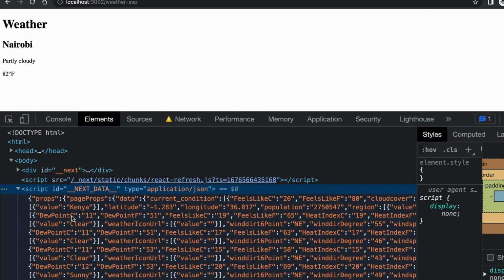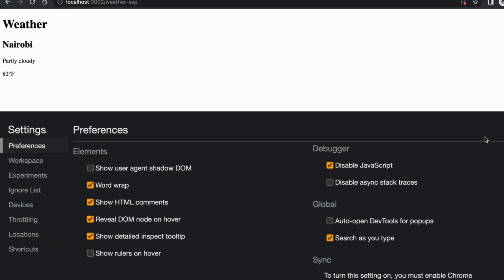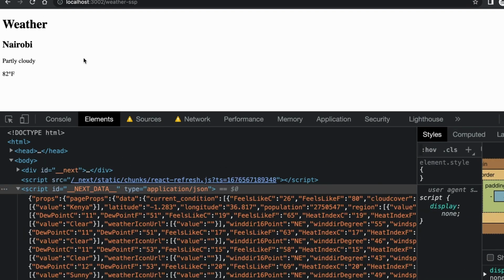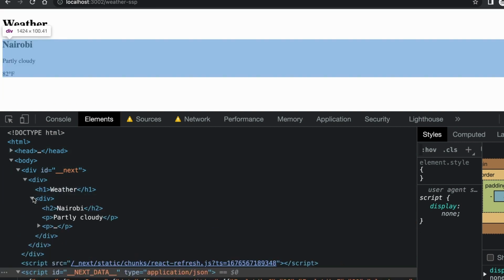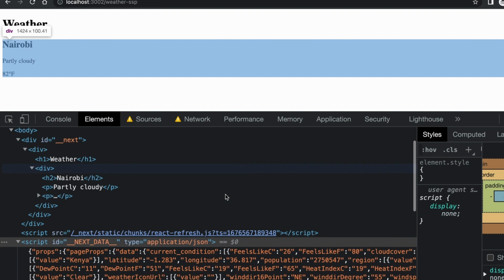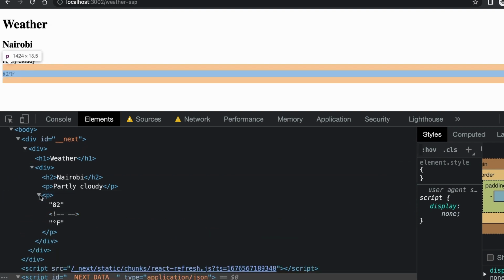Another very cool thing about this that you may not have noticed at first is that the page can work without JavaScript. If we disable JavaScript in the browser and refresh, the page will still load with all of the data. This is very important for search engine optimization purposes if you want the page to be indexed by search engines like Google in the search results.